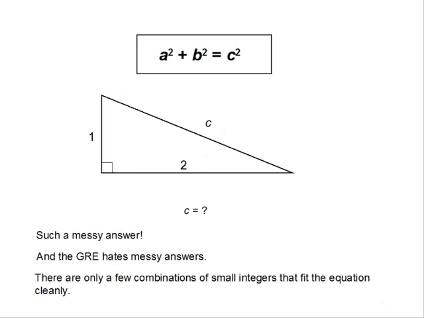So with some numbers, you can plug in. If we plug in here, we're going to square 1, we're going to square 2, get 1 and 4, add those up and you get 5, so c squared is equal to 5. And I should mention that a and b are always the two sides that are perpendicular to each other, and c is always your hypotenuse, the long side. And so c here would be root 5, and that is a crazy decimal, goes on forever.